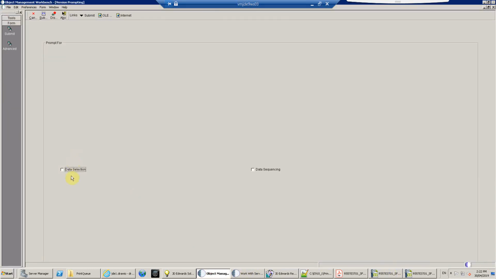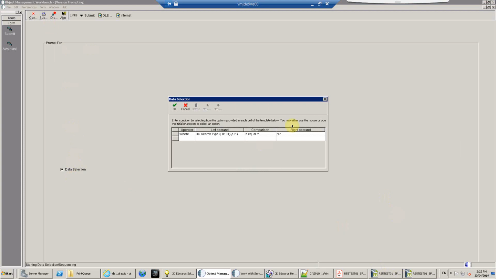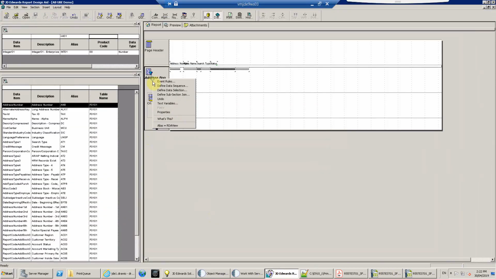Run that again. Actually, I'm going to just set the default so I don't have to set it all the time.